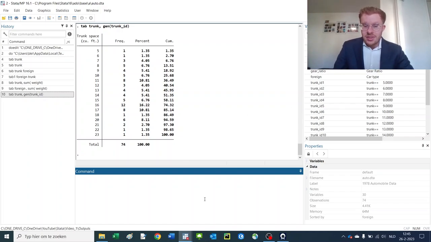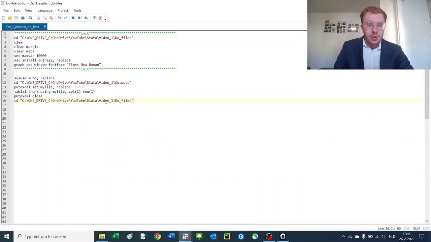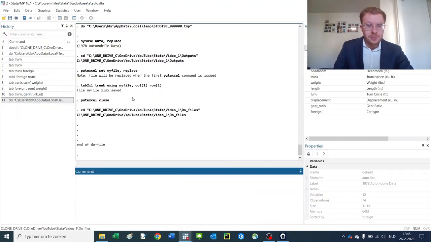So these are just the things you can do with Tabulate. There are more things you can do with Tabulate, but these are the most common ones. Now, if you want to export this information, first of all, set your directory to a place where you can easily store the file, or you can use part of the directory in the file name. Then you select a variable and do it like this. So let me show you and go through this step by step.